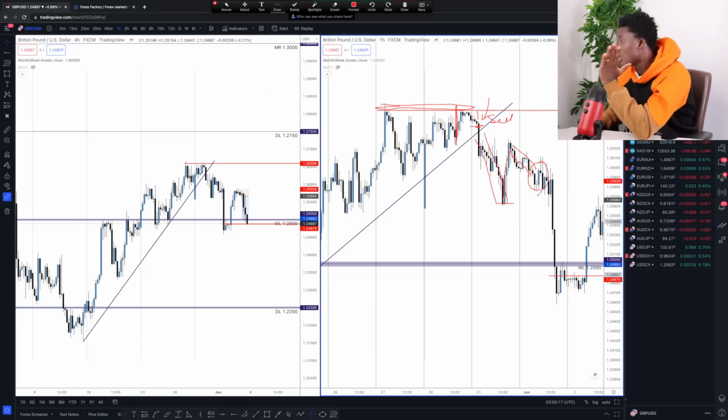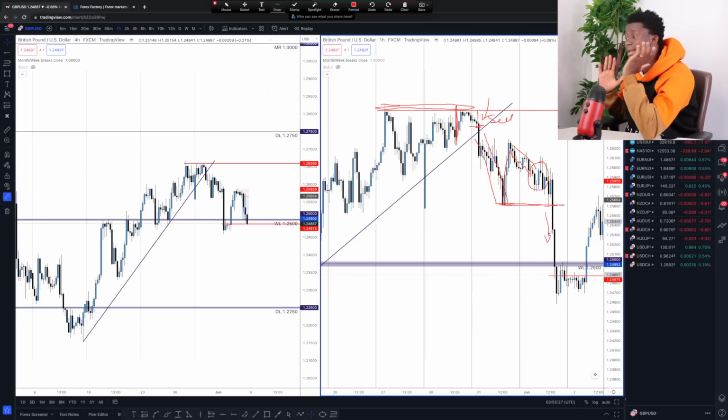Unless, of course, you are a breakout trader and you want to just mark out this support level. And then when the market literally breaks out from this range, you want to sell in continuation from that range, then that's perfect. But because I like to catch these sniper entry setups, I tend to usually ignore the breakout setup. But it's a setup that you can actually also trade, right?